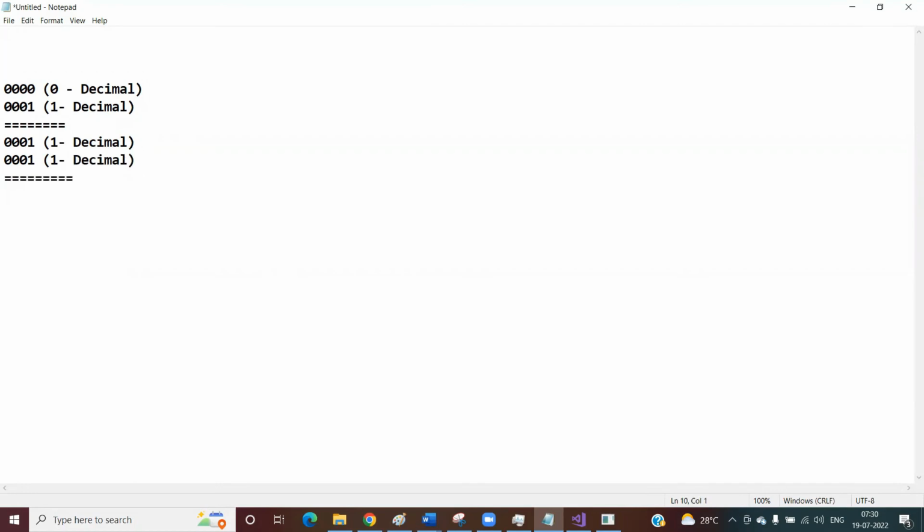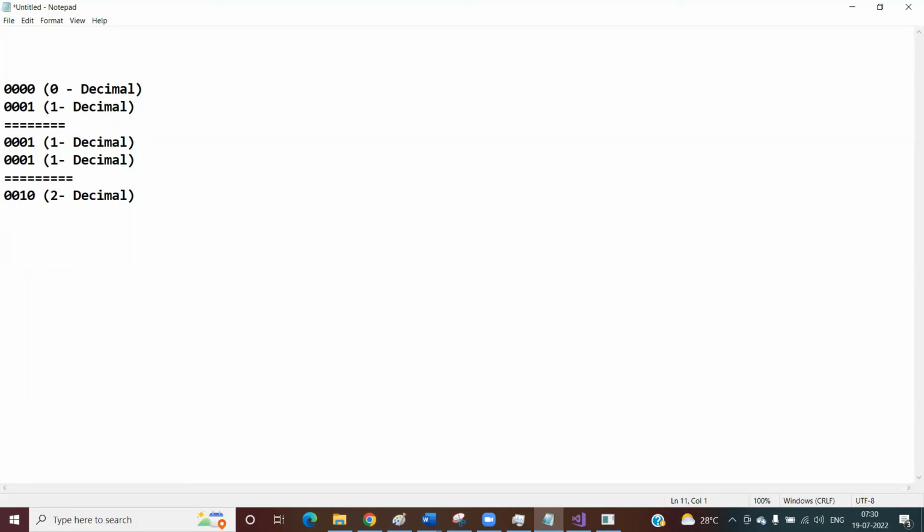Whenever we add in decimal, 1 plus 1 equals 2, but in the binary number system 1 plus 1 is going to be 10. So the 0 stays and the 1 is carried forward. Then 1 plus 0 is 1, so it becomes 2, which is nothing but 2 in the decimal number system. As human beings we consider it as 2, but for the computer it is 0010.